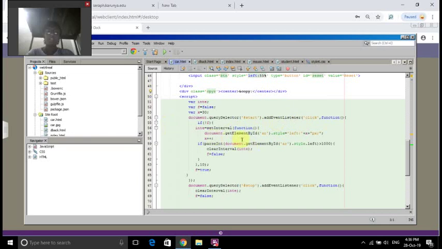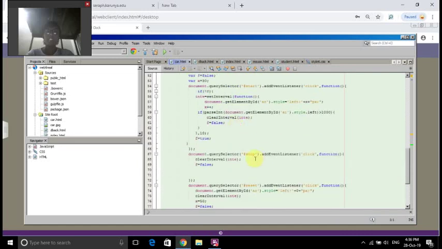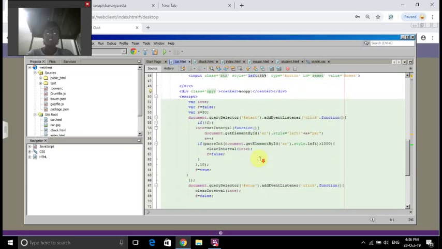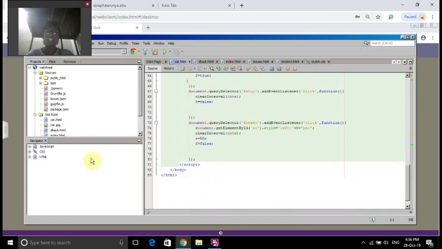So here also I am using the same thing. When it goes left and when it goes, according to the program, we are going to do it. So in this way I am using start, first is start. Here for start I have given the function, and for stop I have given the function, and for reset I have given the function, and then I am closing.